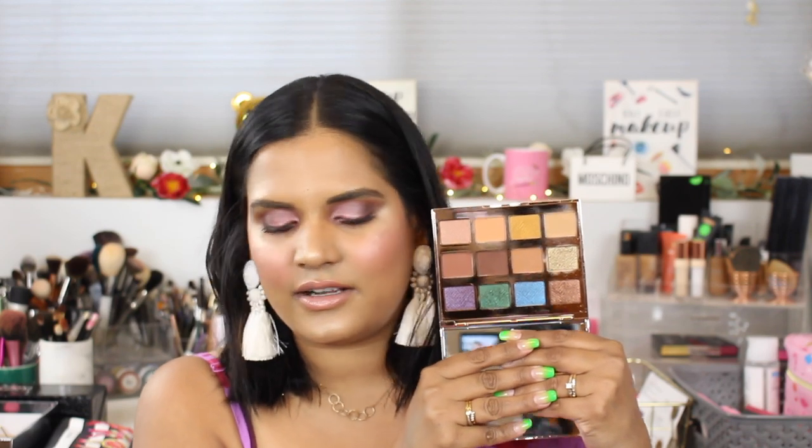I bought the Lion King palette. This is their collab with Sir John and Luminous. I know a lot of people were talking about this being like a pyramid scheme, which I totally understand and empathize with, but I bought this at Ulta, so I was like, I don't know about the pyramid scheme. I really want this palette. And it's honestly like hella bomb. Like, all the looks I've created with this, I love so, so much.